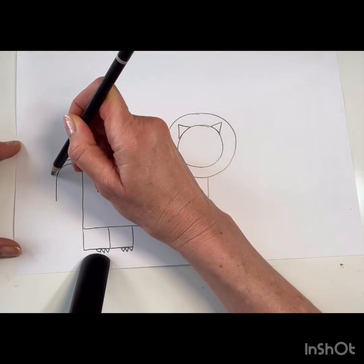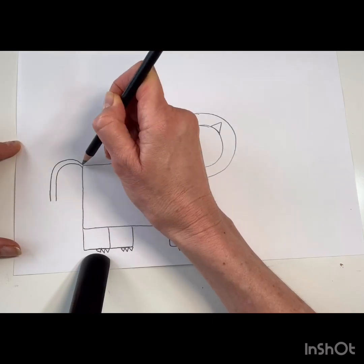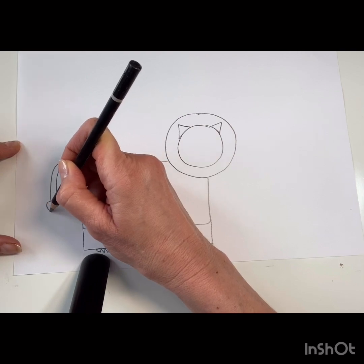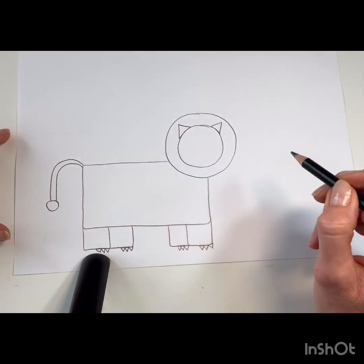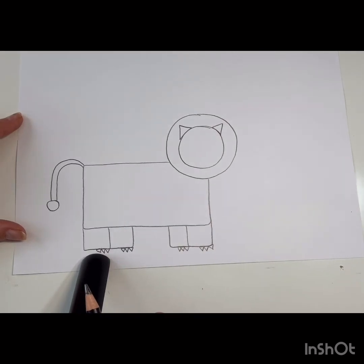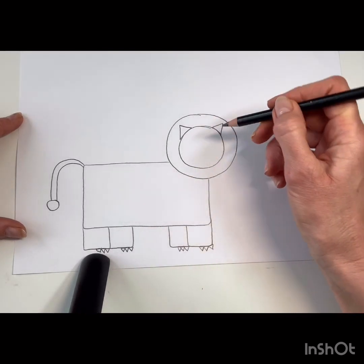We're going to draw a line parallel to that, meaning right next to it, exactly the same, up and around, with a circle at the bottom. And there's our tail. So that's looking like a pretty good lion made of shapes so far. Let's work on his face now.